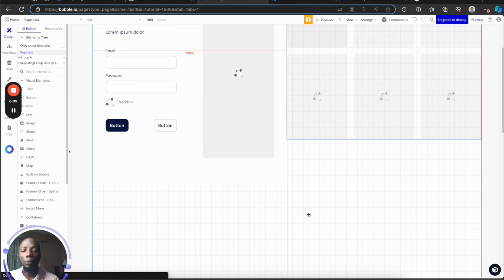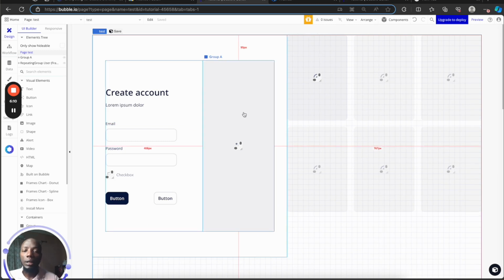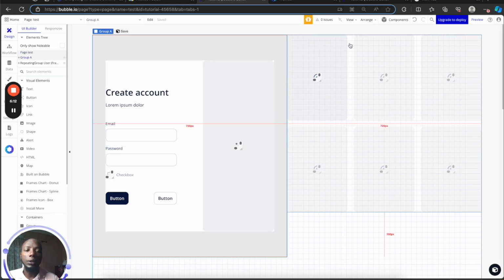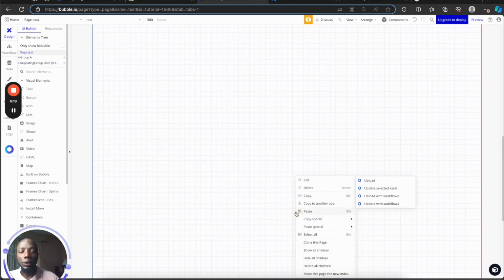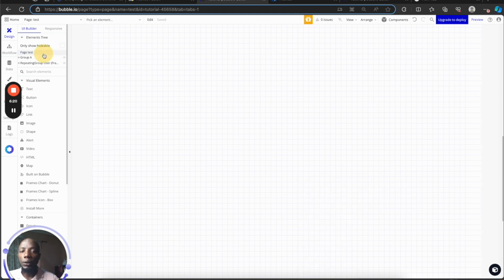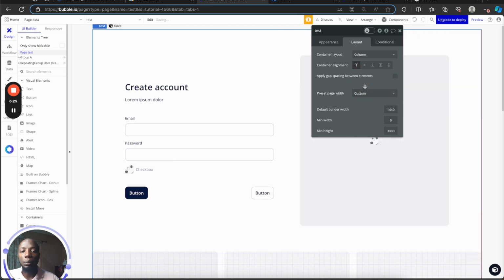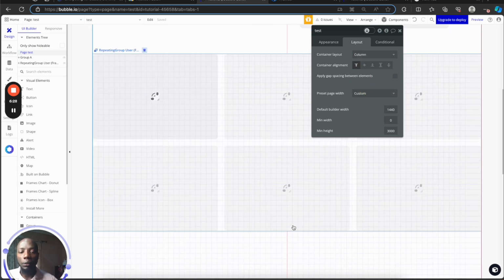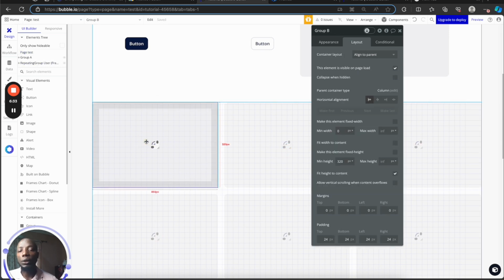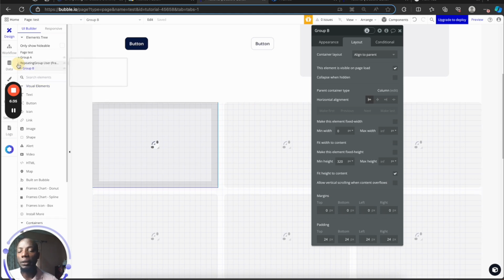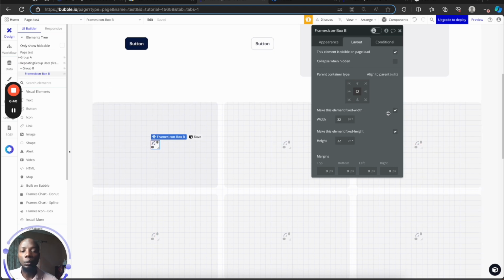That's a repeating group. But you see, if you do not set your page very well, you might run into trouble. The reason we're seeing this group on the other side is because it's a row. So what we can do to make sure this doesn't happen is to just click on the page itself and turn it into a column, because we want to stack things on top of each other. So you can see we have this here, we have the repeating group over here, right? And inside the repeating group, we can add a lot of things. You can add cards inside the repeating group if you want to. That's the way it works.